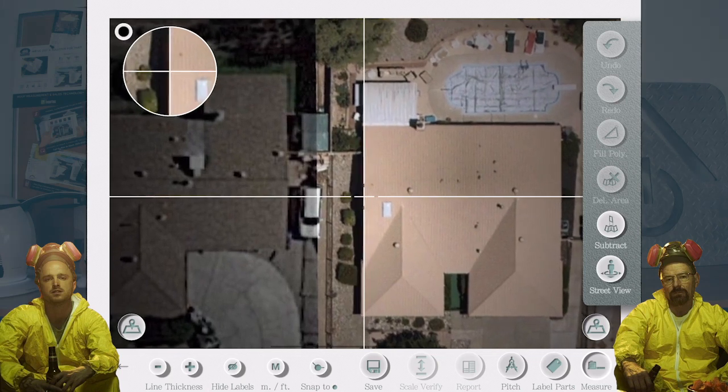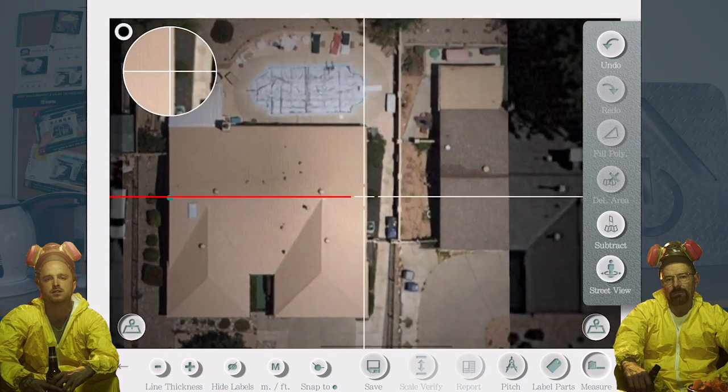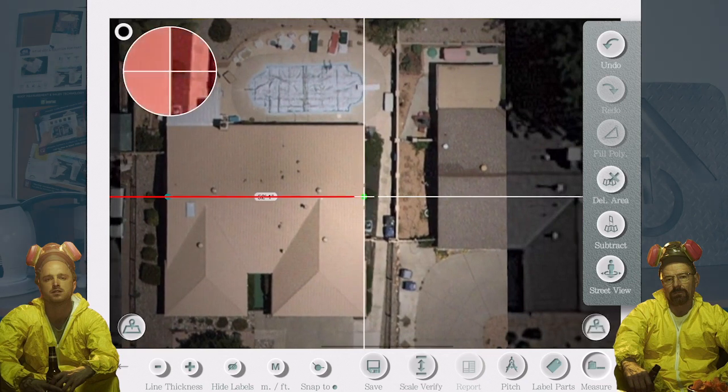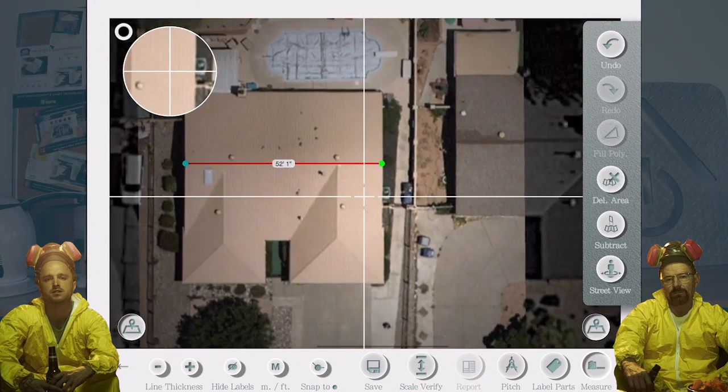And you'll see, in both the bottom left and the bottom right corner of your screen, a little thing that looks like a dustpan. If I hit the little dustpan, I'm going to get a little dot right there. That's going to be our starting dot. Then I'll move down the ridge line and mark again, and I'll get another dot, and that will show me that the length of my ridge is about 52 feet, 52 feet and 1 inch. You can be an inch or so off. It's okay. It's not going to mess anything up. The difference might be where you place your finger when you're putting things down.